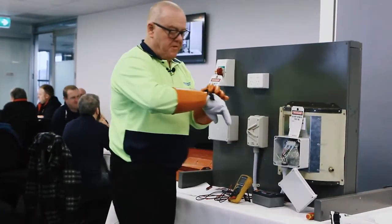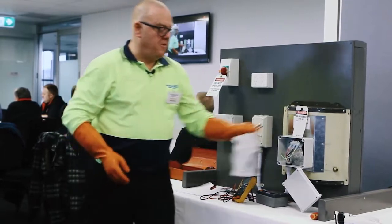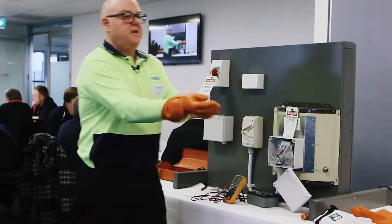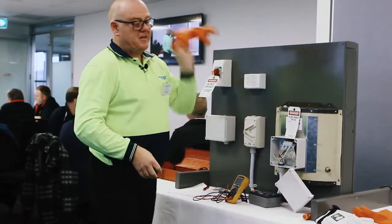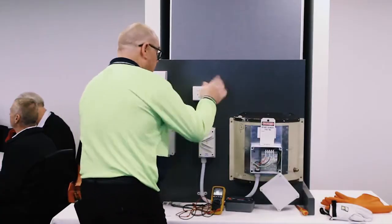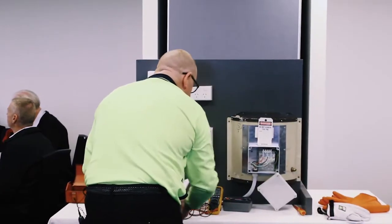I'm going to deglove for the fun of it now, make it easier to write. When I deglove, I'll pull them and leave them sitting inside out for the time being, and it lets a little bit of that sweat dry off before I put them back on. Okay, I can now take some more of my details.